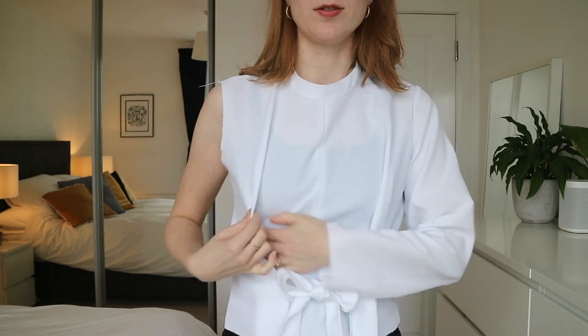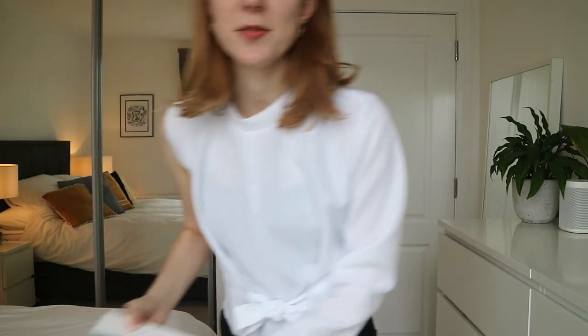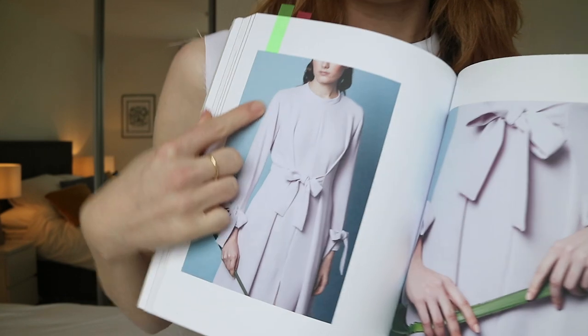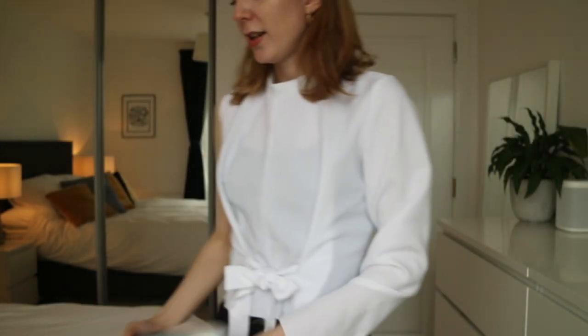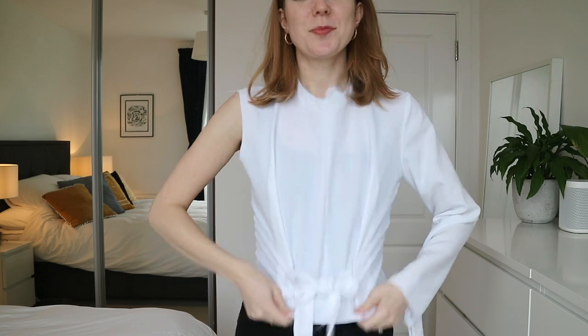This is my first toile. I didn't bother with the second sleeve because I could tell it was going to sit in the right place on my shoulders. Immediately I was so glad I made a toile. The really obvious issue is that it's just too big in the front — I knew if I left it like this I'd constantly be pulling and smoothing these bits out. I spent quite a bit of time comparing the fit of the toile with the images in the book.